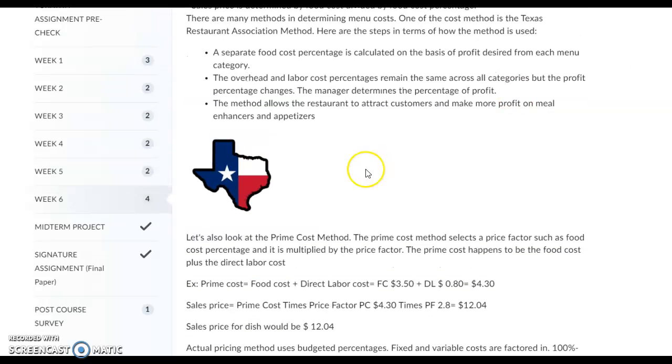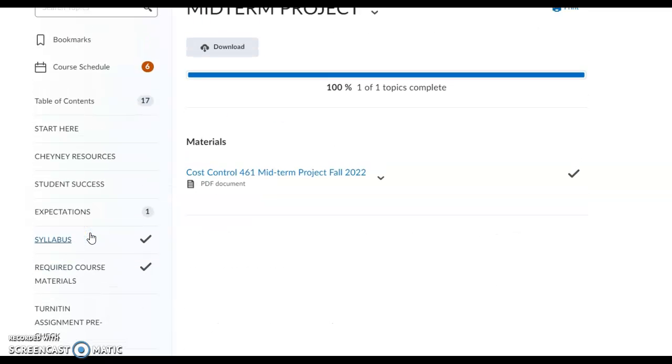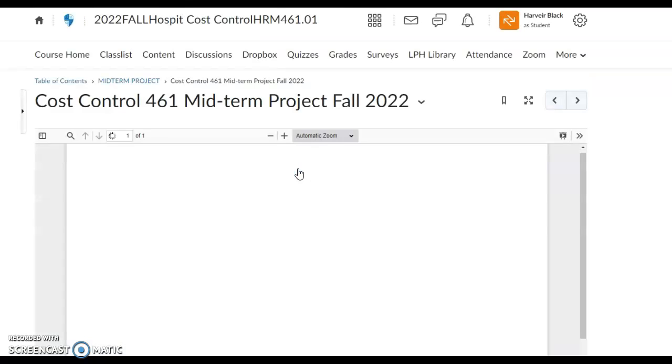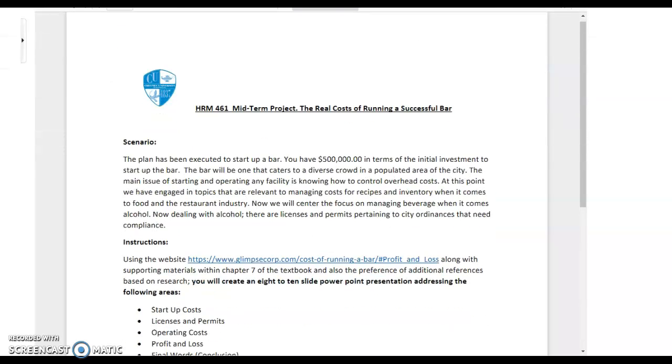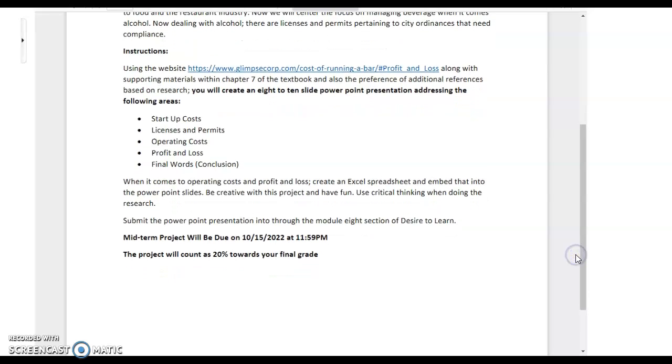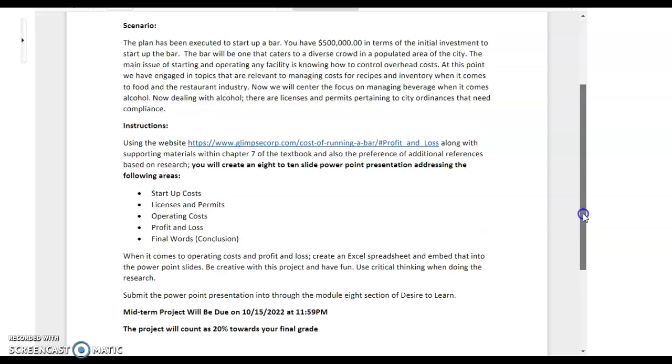Now, as a reminder, I want to talk about the midterm project. I said over the next couple of weeks, and this is my second week of discussing this, the midterm project is going to be due on October the 15th. This is a rather unique project.